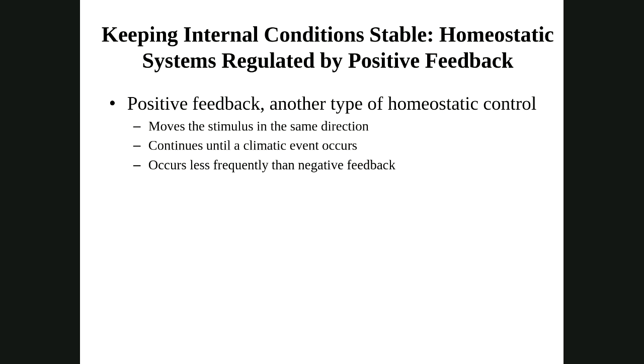And so labor contraction and blood clotting are two of the best examples where it moves the stimulus in the same direction. We're trying to build on the last one to get to our final end. We're going to an end instead of trying to maintain a balance. That's the way to think about it. Another thing is that a lot of times these tend to be survival situations. Our everyday things tend to be a negative feedback balancing act. But in survival situations, we need to go to positive feedback, to an extreme, to make sure that we maintain survival.